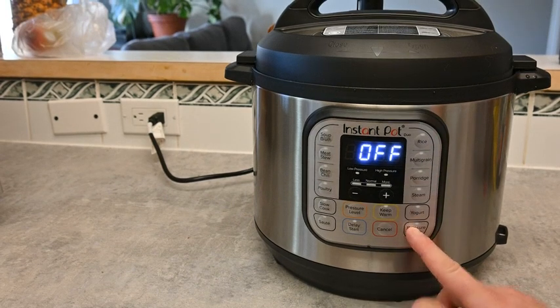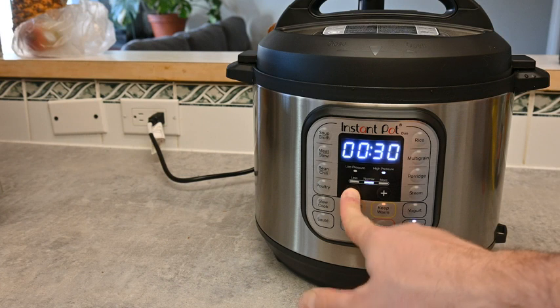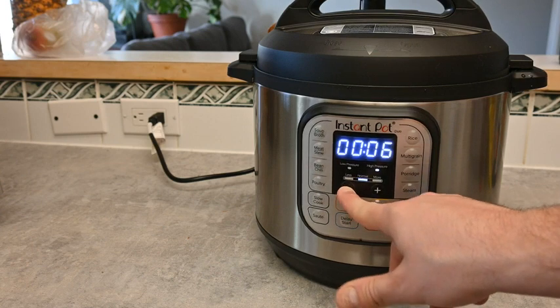Now you only want to do this for 5 minutes. We're going to put on a pressure and we're going to lower that time all the way to 5 minutes. So it really does not need to be in there for that long for this process. And then we're going to let some of that liquid cook out after.